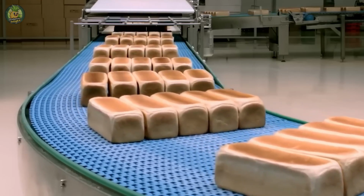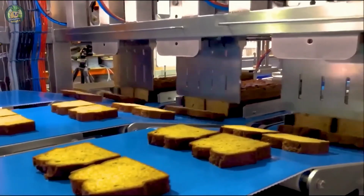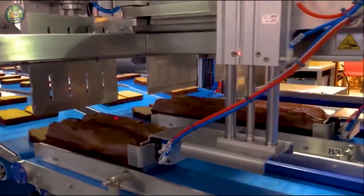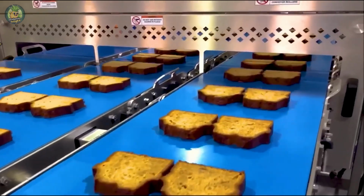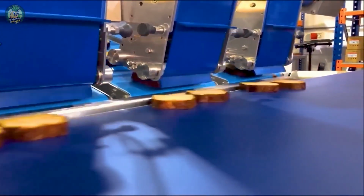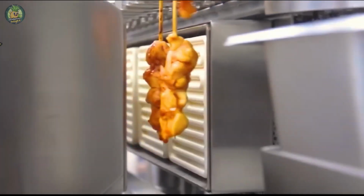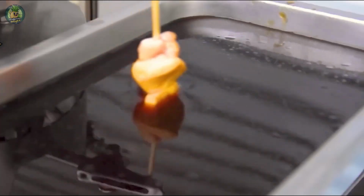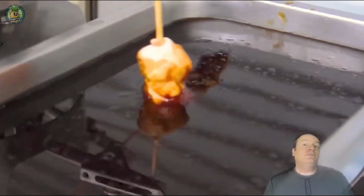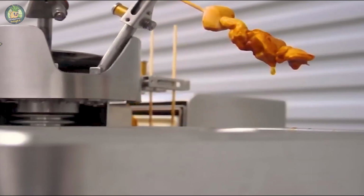These machines are the backbone of many industries, from food production to textile manufacturing to construction. With their robust blades and precise cutting mechanisms, they're built to tackle even the toughest materials with ease. Imagine a scene where smoky aromas fill the air as meat sizzles on the grill, tantalizing taste buds with every flip and sear.